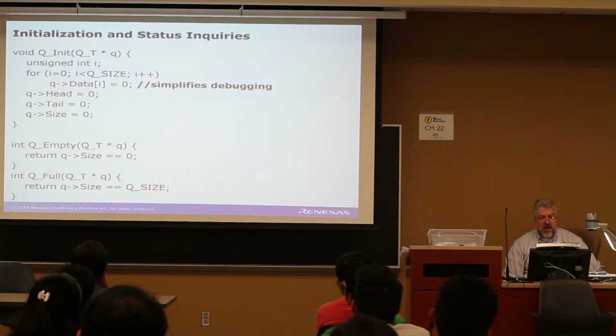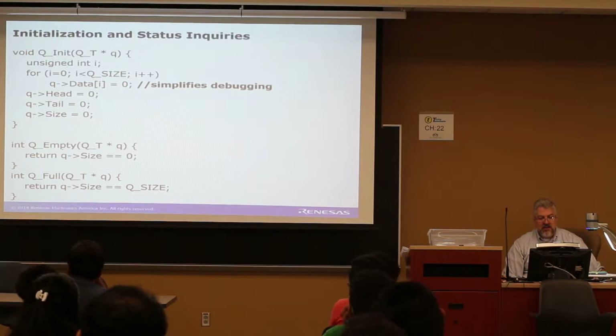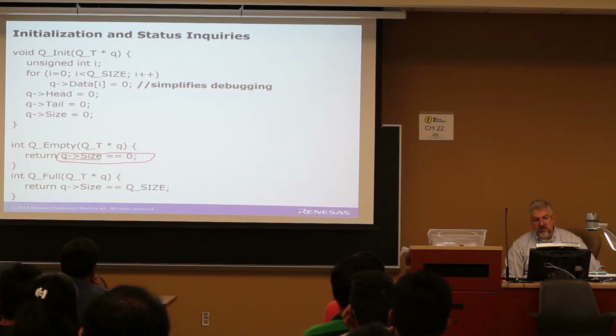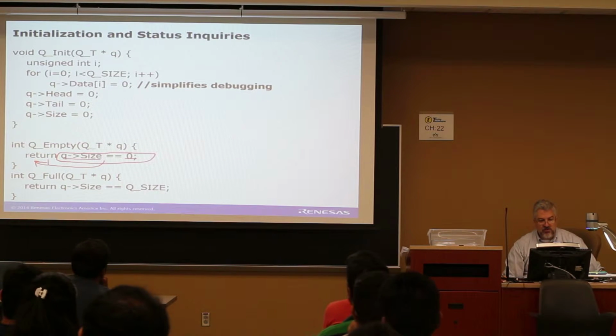And we're going to have a little function that will actually return 0 or 1. So the queue is empty if the size is 0. And so if the size, meaning the size of the queue that you're interrogating, is equal to 0, then you return a 1. That's important to know because we're going from 0 to 1, right? We're just looking at the logical. So just consider this true if it returns and is empty.